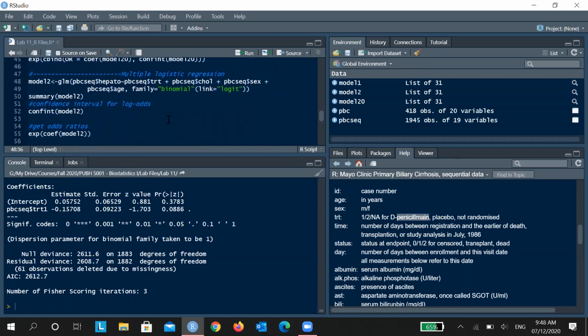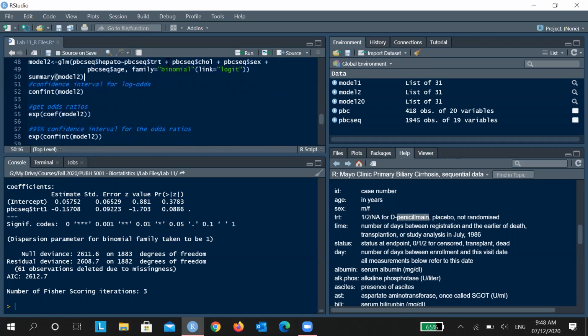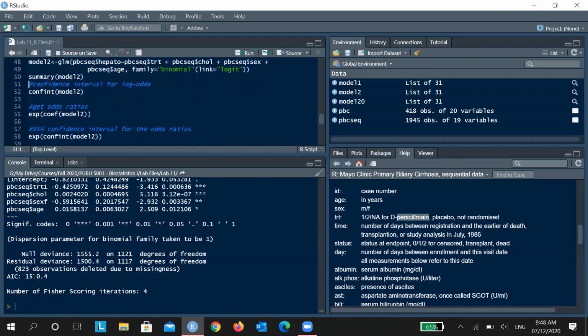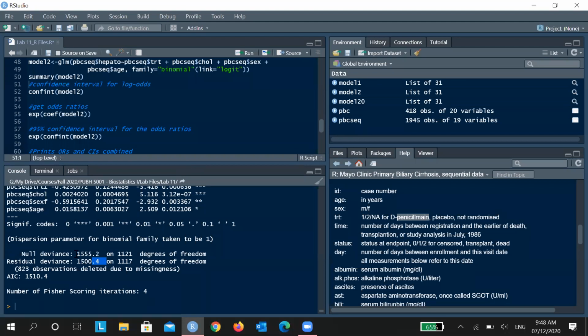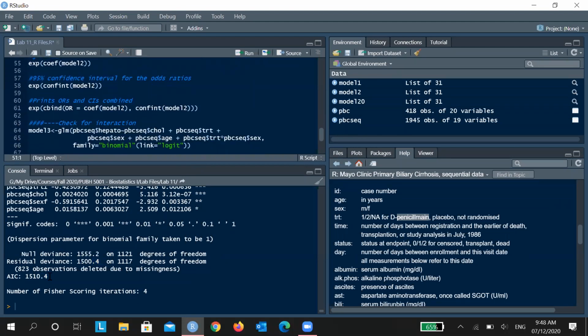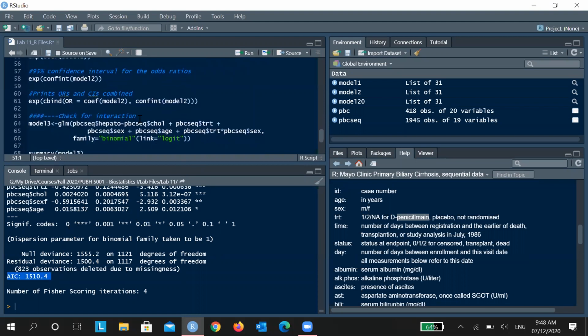But the multiple logistic regression that we built by throwing in the cholesterol, sex, and age, for instance, is model 2. If you call that summary, as you can see, the AIC is 1510 and the deviance is 1500. Significant drop, right? The model definitely seems a good fit. But again, there are more things that need to be done. Anyways, this helps you understand how we use the AIC values in terms of using the model. That is the most commonly used, more than the deviance itself, but it's not uncommon either.